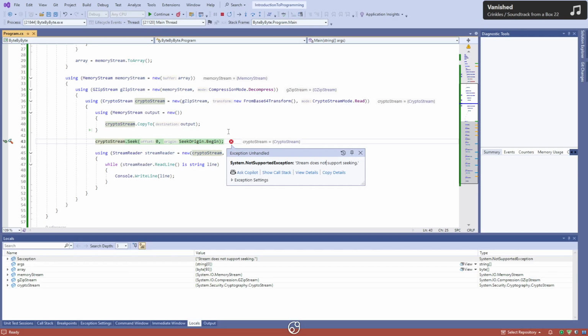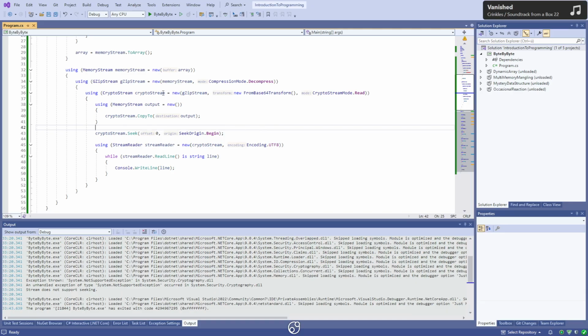Thing is, fundamentally, we could do that. We can reset everything, go back, because the original source for the data is this memory stream with an array. And this memory stream, we can reset that, no problem. But CryptoStream itself doesn't support seeking, if you can see in this error message. So even though the source data can be sought, what's the past tense of seek? Seeking? Sought? Yeah, right, sought. Sought after? Doesn't mean that the streams we stack on top will.